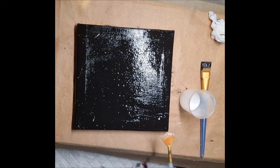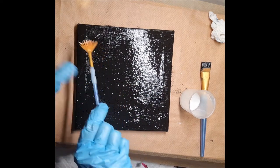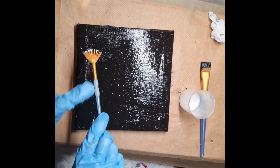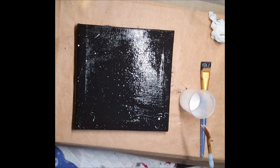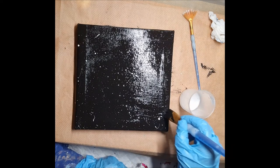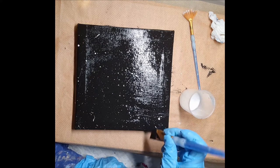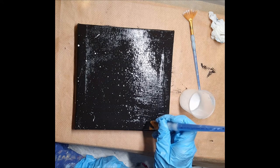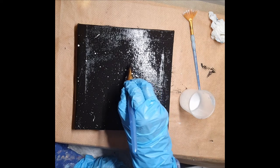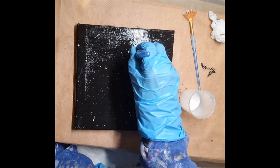Oops, that one's gone a bit weird. I had my grandkids here a while ago, my little four-year-old and seven-year-old. They wanted to do some painting, so I said okay. I got all the paints out, and my little four-year-old granddaughter started doing what I've just done. They've gone home and I'm still finding paint on the floor, up the walls. I've even got it on my ceiling. Don't know how she got it up there. But yeah, little monkey. Honestly, she's a nightmare.